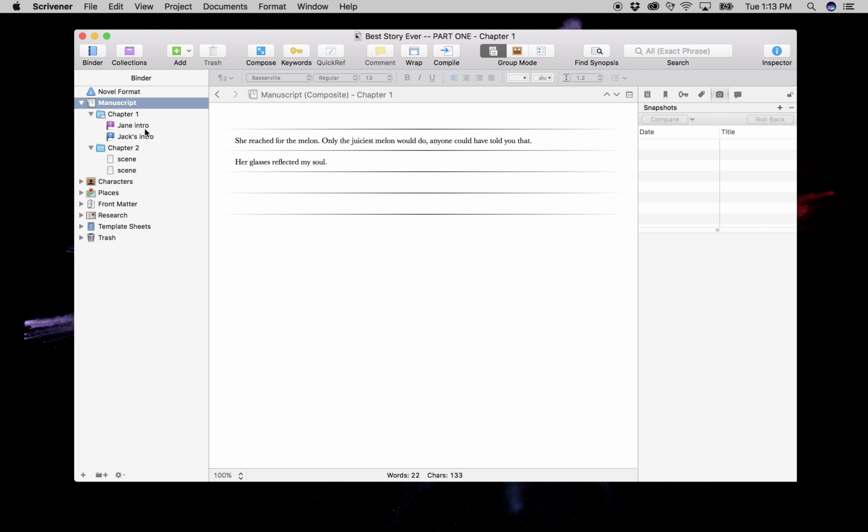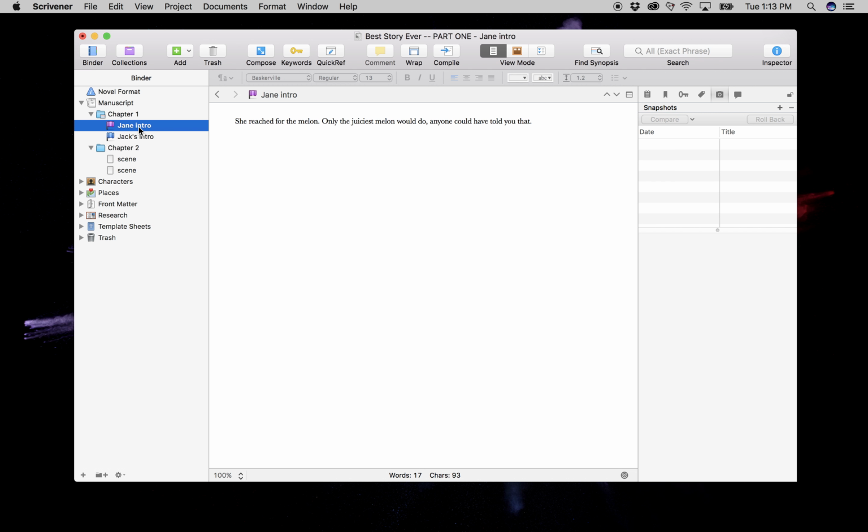Snapshot. So this is one of my favorite things. What you can do is highlight everything. Before you edit anything, you should take a snapshot of it. Okay? So let's say I'm like, oh, I want to change this, but I don't want to lose anything. So I hit Command 5. It takes a picture. And I will then have all of the drafts for that scene right here. It's great because I can go back. Sometimes you'll accidentally highlight something and delete it and it's gone. Well, if I have snapshots, then I can go back and look through my old snapshots and see if there's something that I missed.